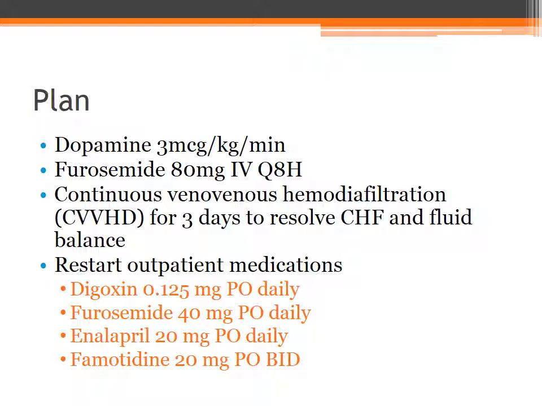This device, essentially what it does is it's like an external kidney. Since the patient's kidneys were not functioning, this device will help filter out toxins and basically do the functions of a kidney. So it's important that you monitor this patient's I's and O's because the patient will have copious amounts of urine output after being on this machine.